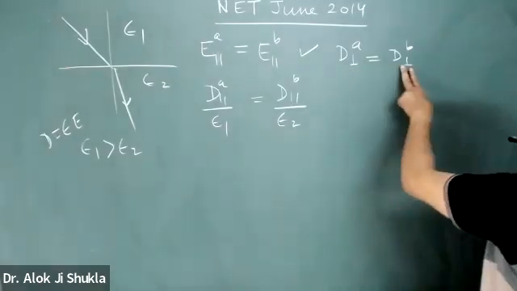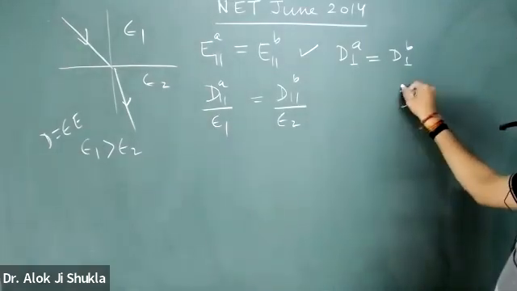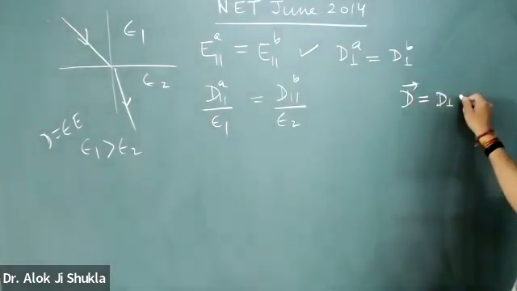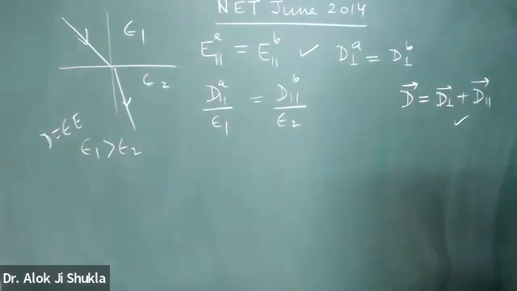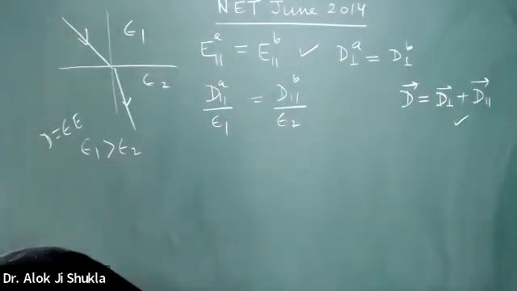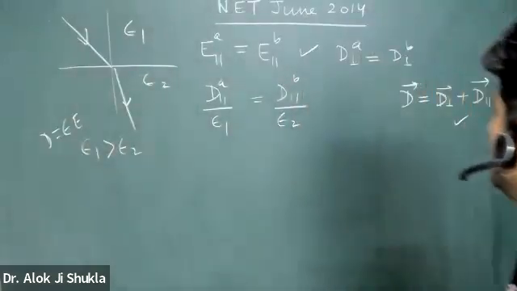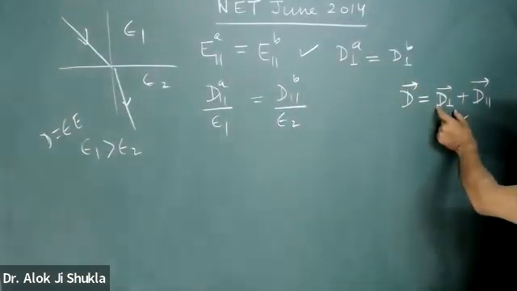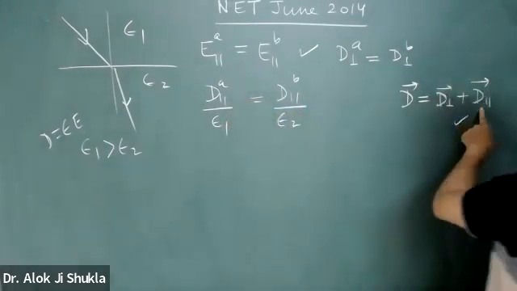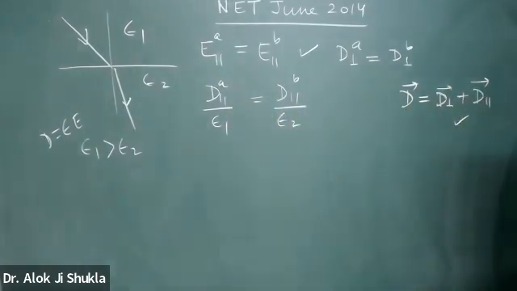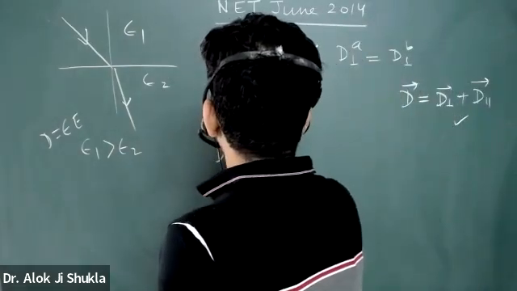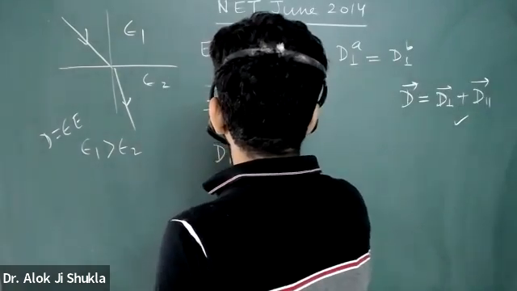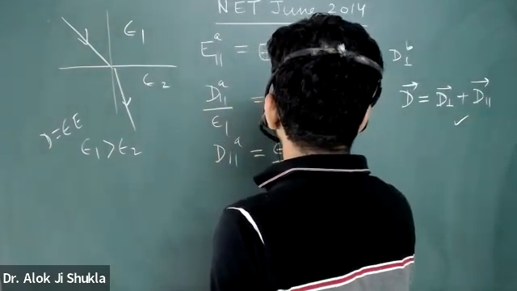देखो D का परपेंडिकुलर कंपोनेंट अबव है, तो ये बात तो आपको समझ आ रही होगी कि D इज एक्चुअली D परपेंडिकुलर प्लस D पैरेलल. Are you getting this as a vector quantity? तो परपेंडिकुलर कंपोनेंट इज इक्वल, so only comparison of parallel component can be done to give inequality in D. सबसे पहले ये समझो. तो पैरेलल में क्या हो रहा है कि D parallel above is equal to epsilon 1 by epsilon 2 times D parallel below.